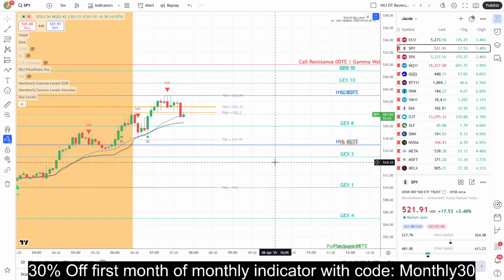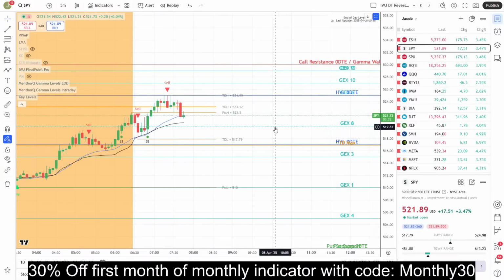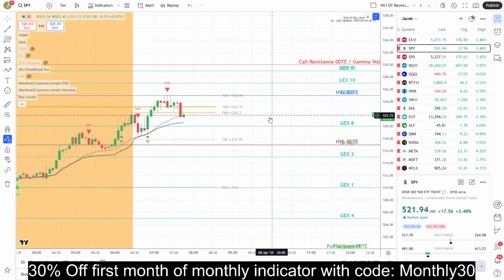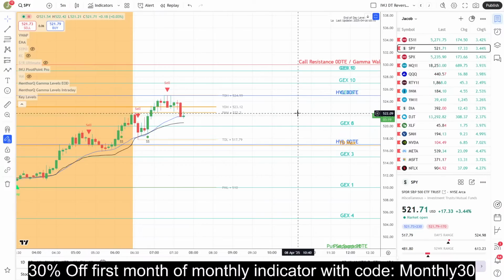Do you use Flow, or is this Mentor Q indicator all you use? I mean, how well does it show weekly options, or is it just 0DTE? So I don't know what Flow means, if you're talking about options flow, I think. But Mentor Q is really good at the option stuff as far as identifying the levels. That's why I use them just as a general support and resistance on my chart. It has nothing to do with my indicator. My indicator is completely separate from that.